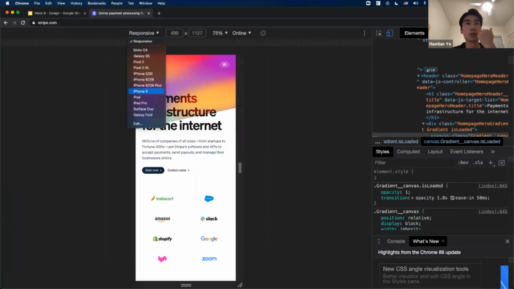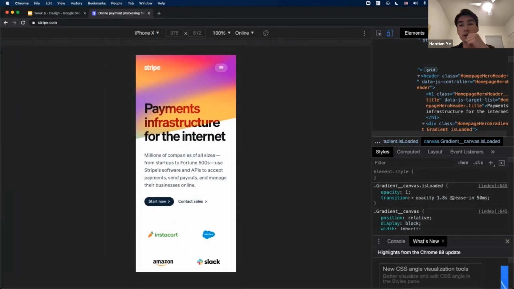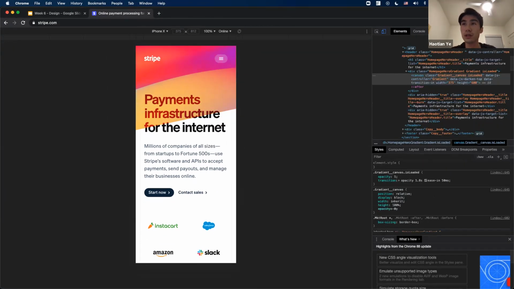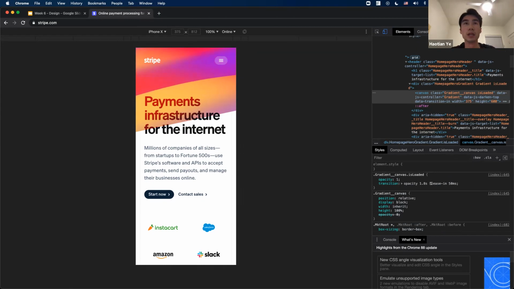But yeah, this is really useful when you're designing your website and you want to see what it looks like without having to publish it and then access your URL from your phone and check from there. This already does it for you, which is insanely useful. Yeah, so that's basically how you use the mobile view inspector.